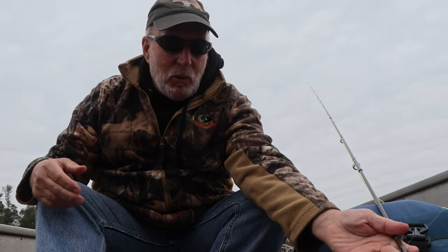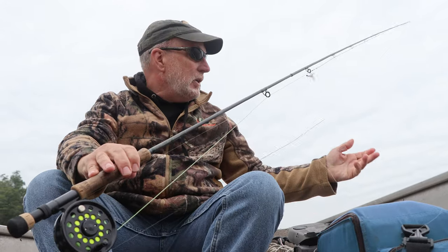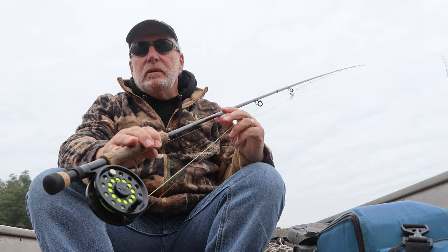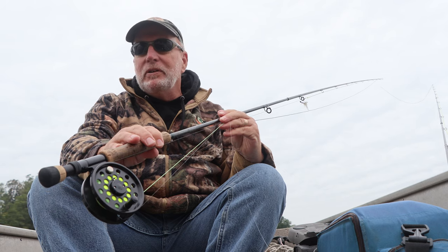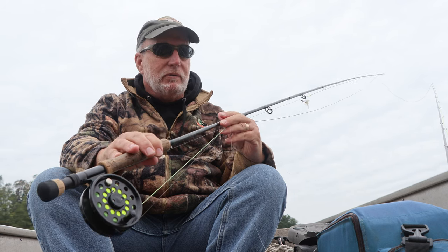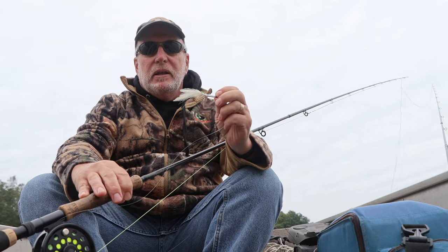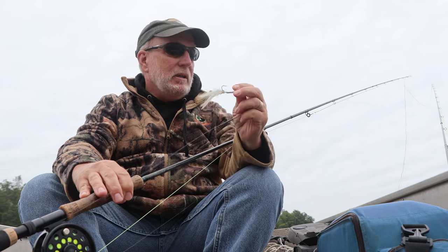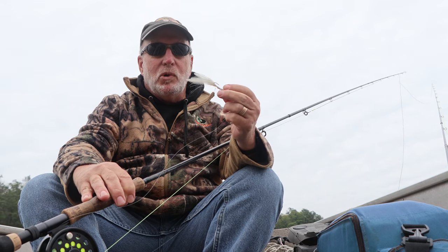After they stop hitting top water, my next move is I fish with streamers, and usually I'm running 2-3 feet down with the streamers. And then after that, I switch out to a full sinking shooting head, and I get down 8 feet or so, and I use a jerk fly, which is this guy, and that works like a jerk bait, and that works really well, and sometimes you get another fish or two later on in the morning.